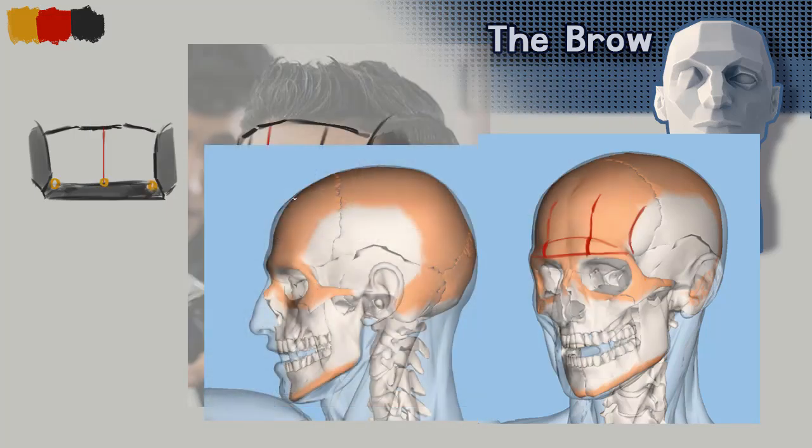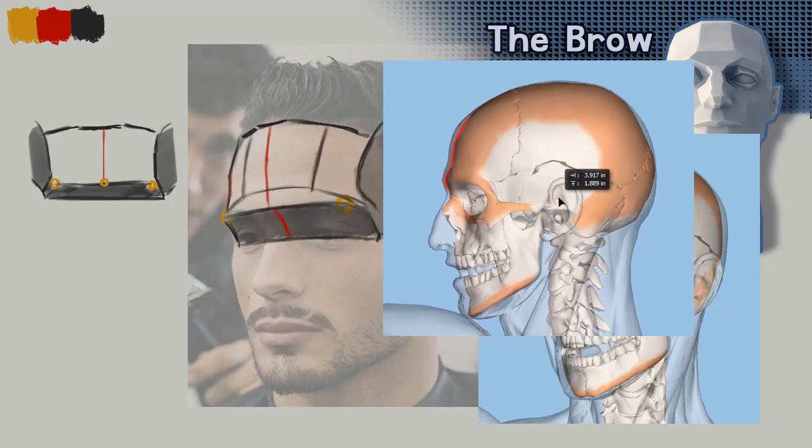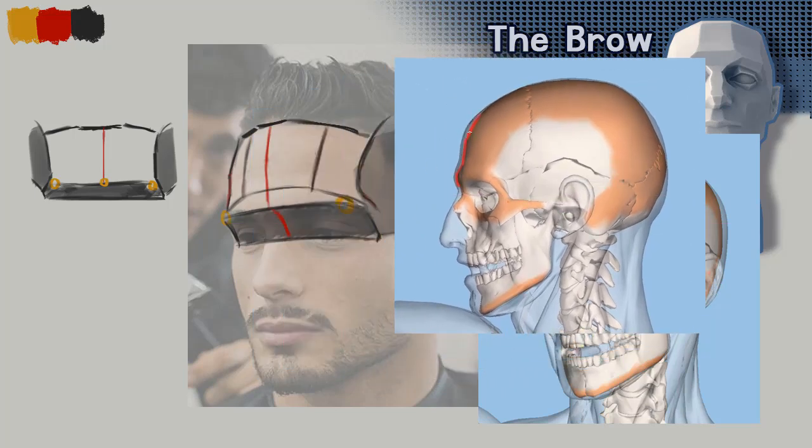And just to drive it home, here's a profile view of the skull, and you can see exactly the contour that happens. In fact, let me just move this up here. This red line I'm drawing right now on the skull corresponds to this red line on this guy, and I have to edit this actually to update our diagram. It comes out. Now, in our front view, it's a little harder to see that information. We know that these planes would exist, but in a front view, they're much less visible. When we get into painting the head with values and lighting, we can maybe see this a little more. Then, of course, these planes here would probably be something like this.